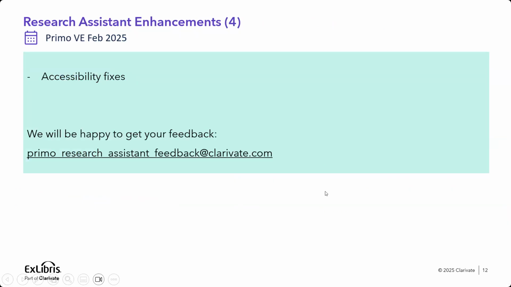Also in the Research Assistant enhancements, we added some accessibility fixes in the area of screen reader and JAWS. As you all know, we have the beta indication next to the Research Assistant icon, and we stick to this plan because as long as we're doing massive changes, we introduce it as a beta, although a lot of customers already implement it, and this is also our expectation.